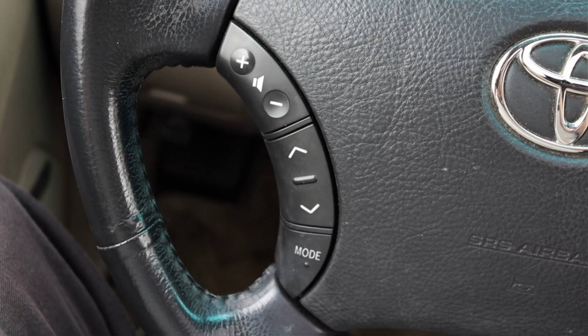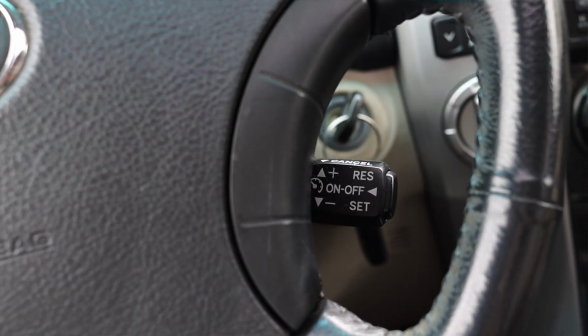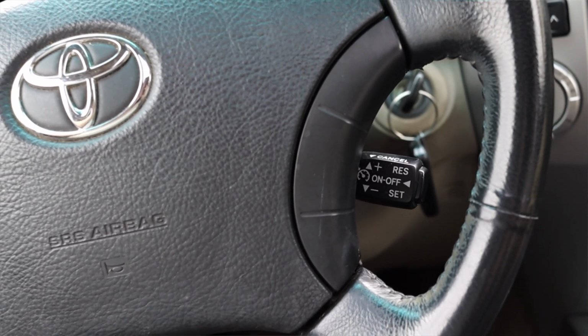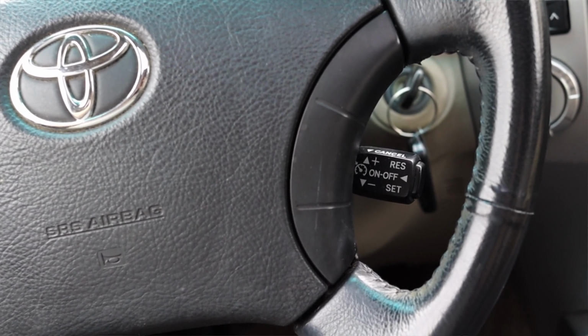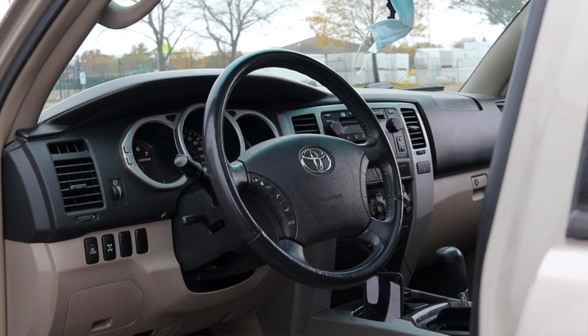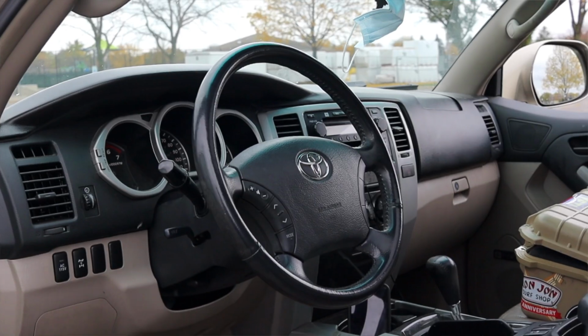And on the steering wheel, I have volume and skip track as well as mode. But then I have blank switches off to the right. Now, I do have a cruise control stalk behind the steering wheel, which is kind of weird. I don't know why Toyota wouldn't integrate that into the steering wheel itself. Given the fact that this is the Limited, the higher trim level, I don't like seeing blank switches. But the overall steering wheel is, again, something that I would come to expect out of Toyota from the early 2000s. It's this plasticky leather, and it's fine.